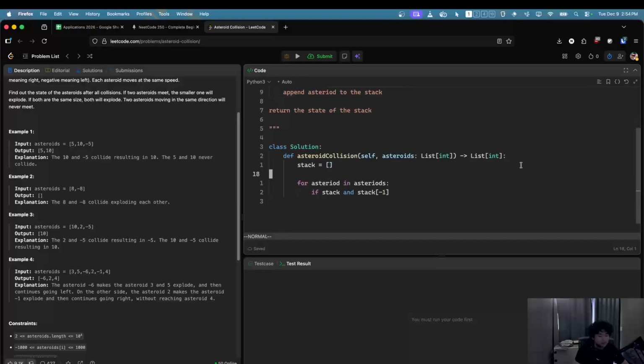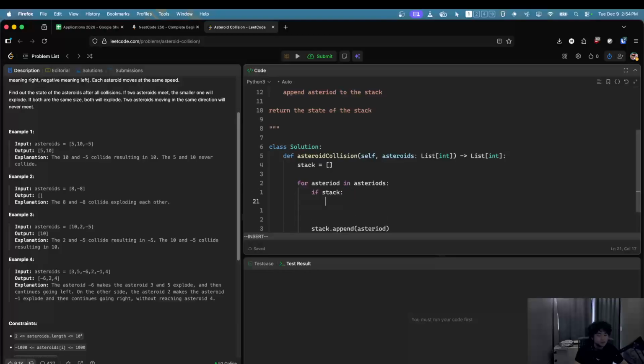So we'll do this. If stack and the, we'll do stack dot append asteroid. If stack and stack of -1 is, okay, let's do this.